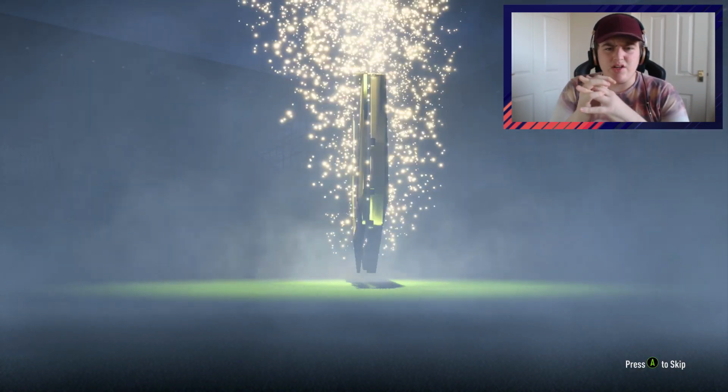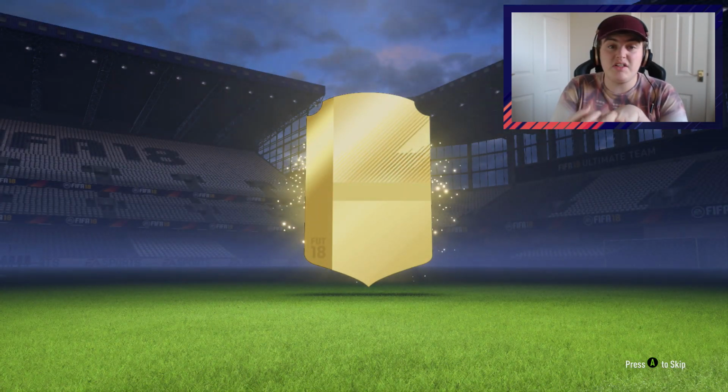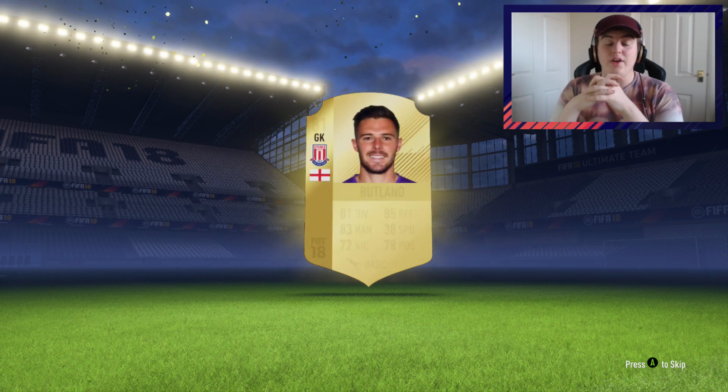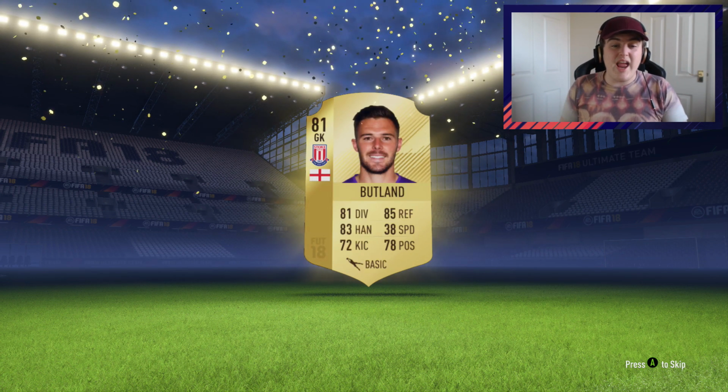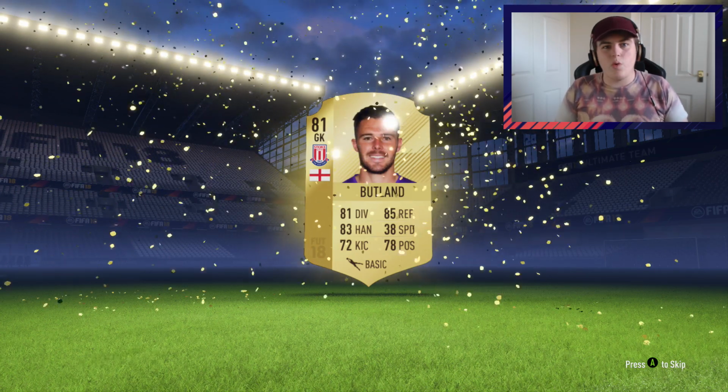8,000 coins, 7,000 coins. So we open it, we don't get a flash unfortunately, we get ourselves a rare player there. It's always nice to get rares, so at least we got 600 coins from it. It was an English goalkeeper, it was actually Jack Butland, but, you know, I'll take it, that's decent. We got an 81 rated goalkeeper, Jack Butland.